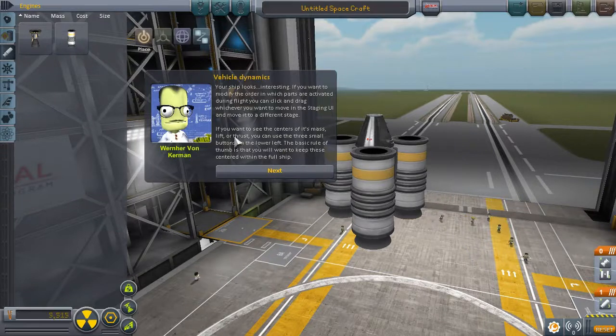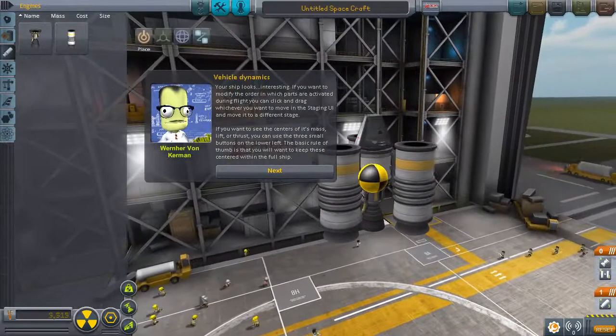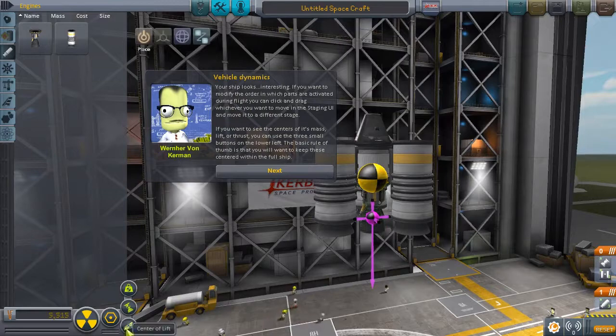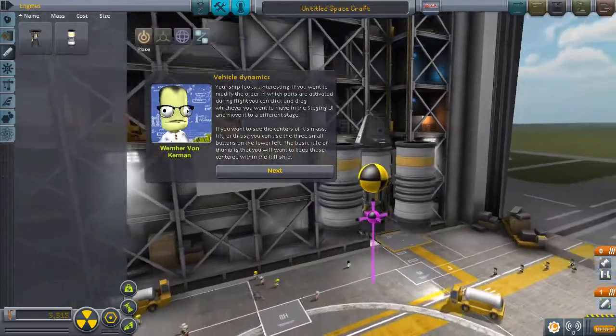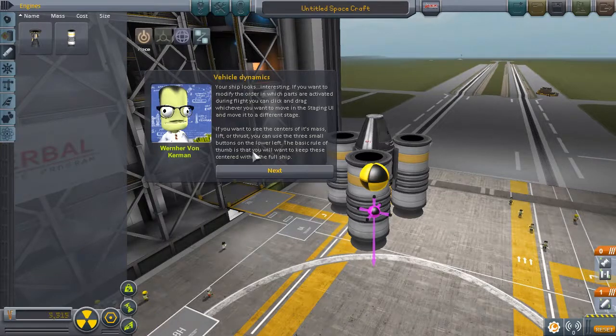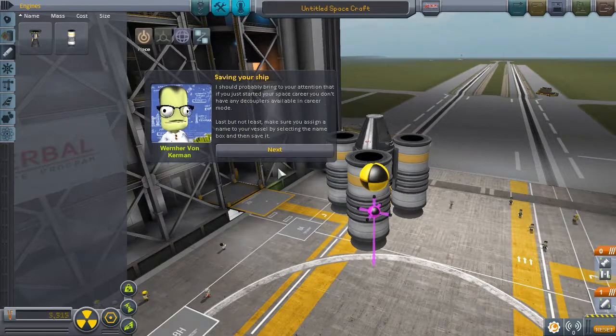If you want to see the center of mass, lift, or thrust, you can use the three small buttons in the lower left. Center of mass, center of thrust, and we don't have center of lift because we don't have any wing or fin parts. Basic rule of thumb is you'll want to keep these centered within the full ship.